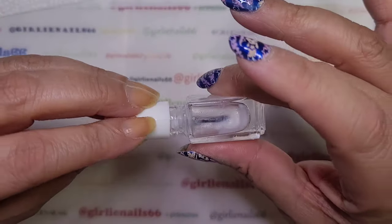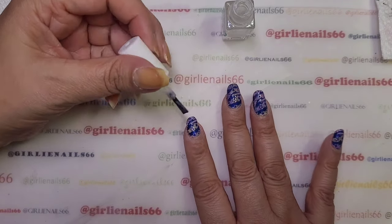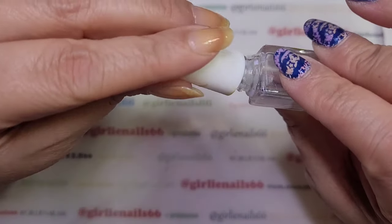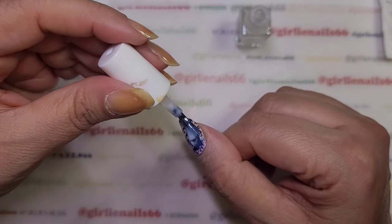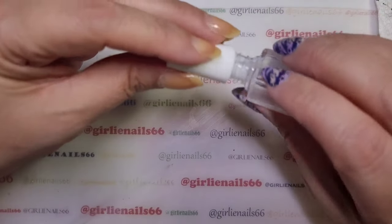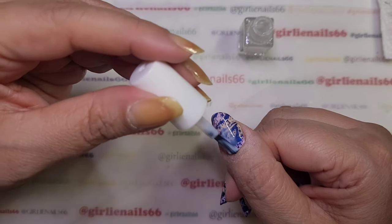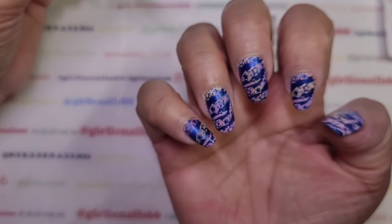So yeah, this is almost to the end. But this bottle has honestly lasted me a few months. I think when I open the next bottle, I'm gonna write a date on it so I can see how long they last. I did order the big bottle, so it will last longer than the little bottle, but this little bottle has lasted me a really long time. I'm like so happy. Okay, so it's starting to go matte, as you can tell.